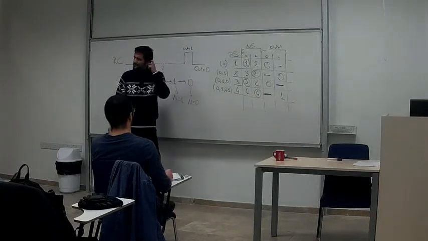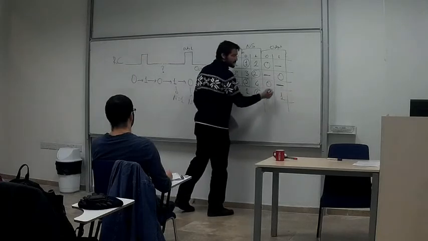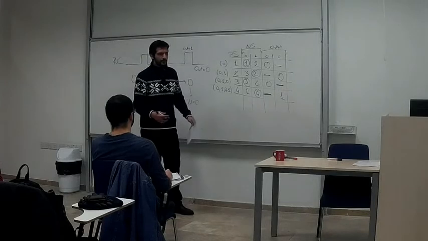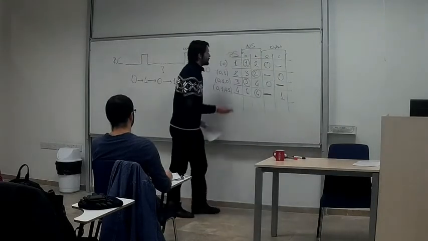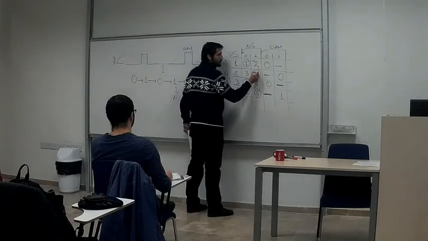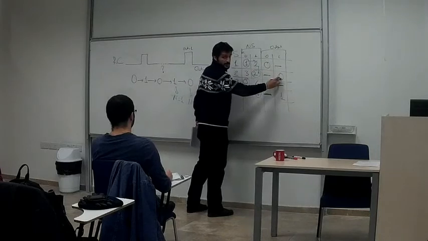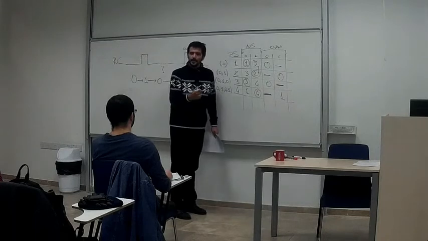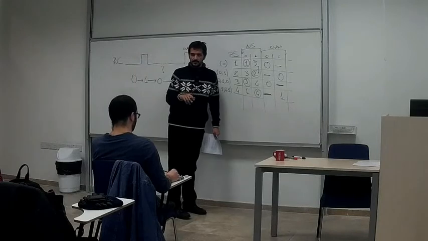So let's try to reduce this table, if we can. These ones? We don't know what the output is going to be, because as we move from state 1 to 2, we move here, right? So it's going to be 0 and 0 still. So this better be 0. You can do it as 1, but that would result in your design having a glitch.